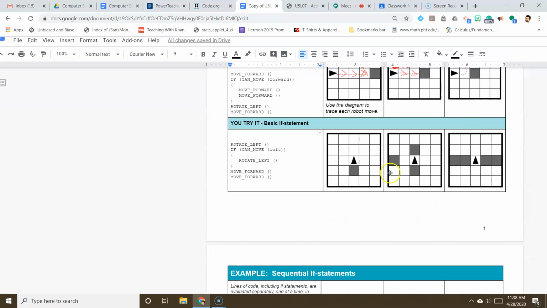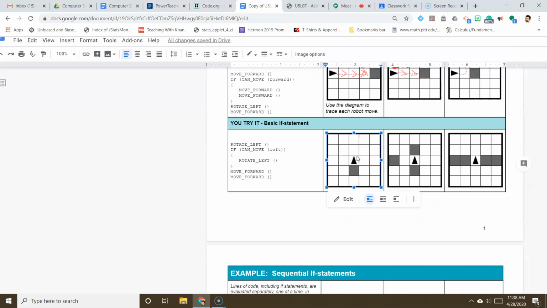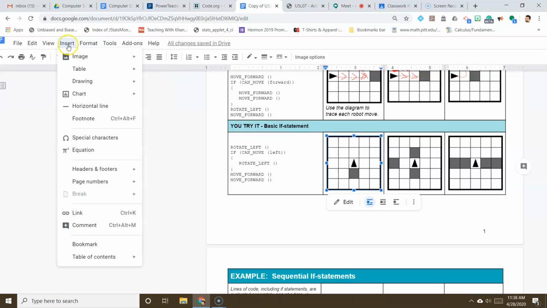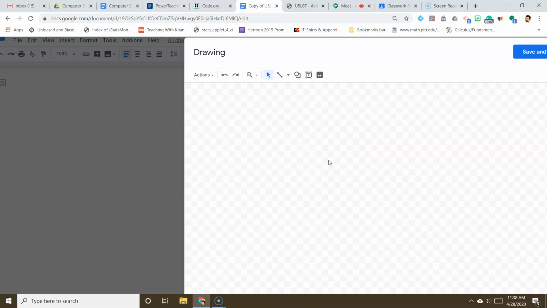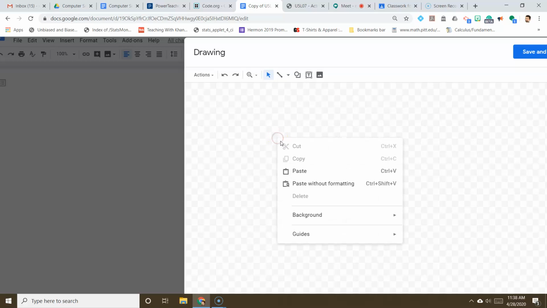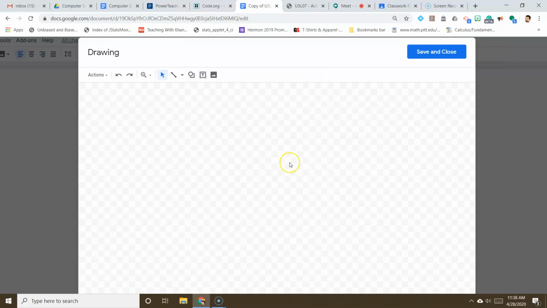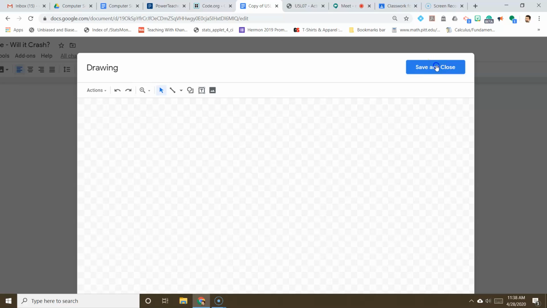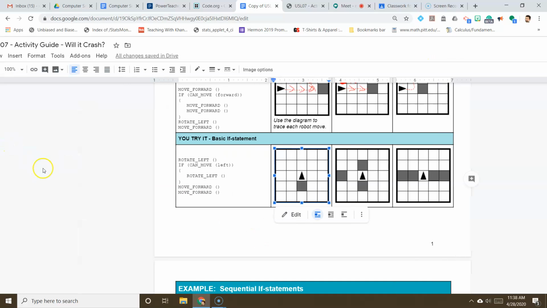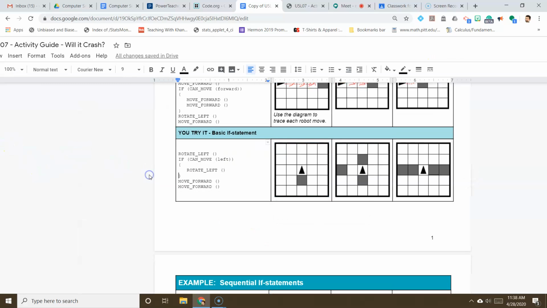It's going to take quite a long time. If you copy this right here, go to insert, drawing, new, paste it. Okay, that doesn't even work. So yeah, drawing this is going to be difficult. So I would just do it on a separate piece of paper.